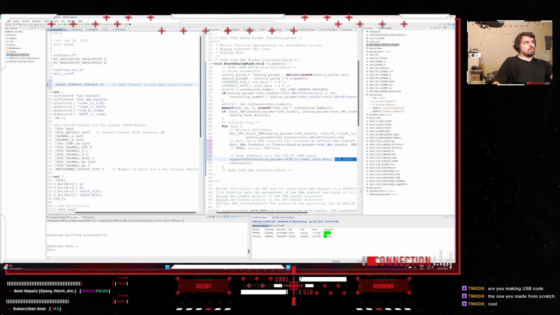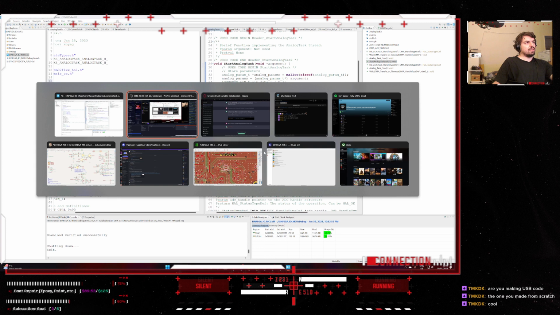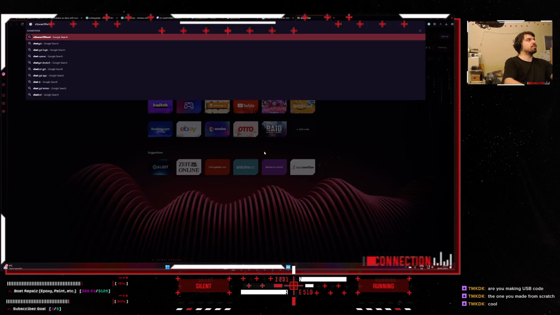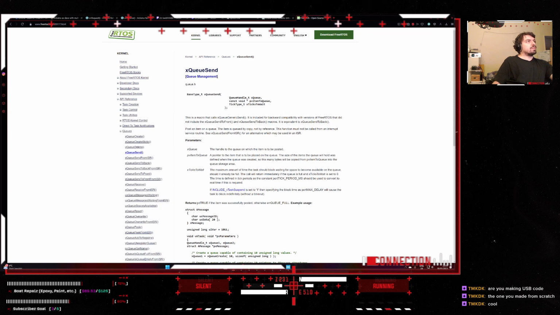So XQ send, what is that? Is there another way to transfer stuff to the queue? Because I want to override the queue items. XQ send.